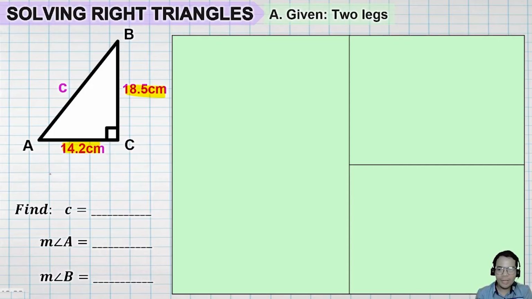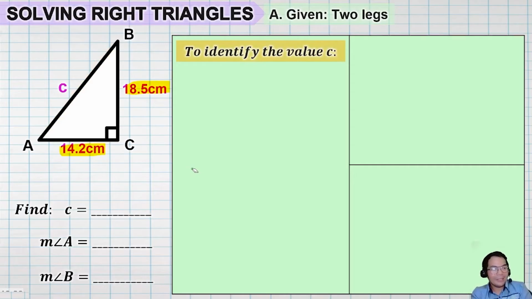Ayan, so yung mga values ng ating sides. So, meron na tayong dalawa, so isa na lang yung kulang and that serves as our hypotenuse. Ayan, si C. And then yung dalawa is the two acute angles such as angle A and also angle B. Yung sukat ng dalawang yan. So, yung tatlong measurements yung hahanapan natin ng value or isasolve natin. Now, we can have these different steps on solving. So, we can deal first with the missing side. Kasi kung titignan ninyo, meron tayong dalawang sides na na-given.